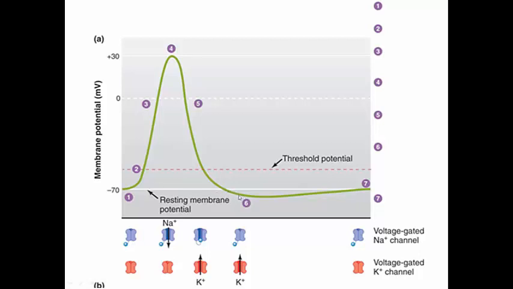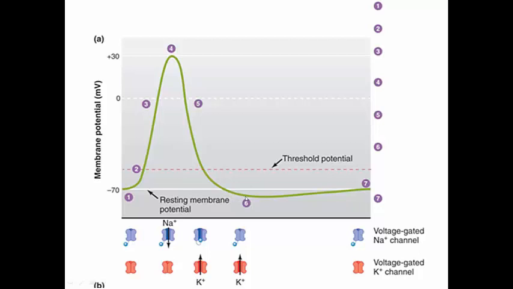So we have dropped below the resting membrane potential, -70, of the cell, as a result of the fact that these potassium channels are fairly slow, both to open and to close. These are voltage-gated channels, and they should be closing. In other words, their opening is triggered by the positive charge inside the cell. They should be closing as we get back to the resting membrane potential, because, of course, they were closed to begin with, and that's the nature of those proteins, how they respond to charge. But it takes them a while to do that.